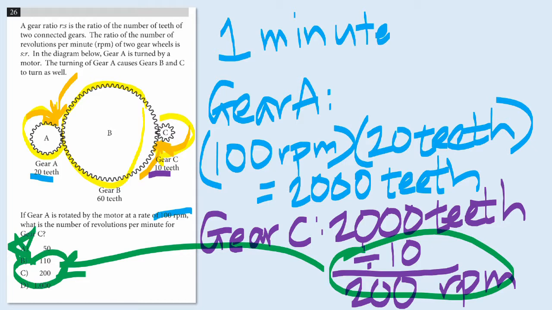Notice that all we had to do was simple multiplication and division. We didn't need to use any algebra or any complicated computations. We didn't even need to use this information about a ratio of R to S or a ratio of S to R. I hope you enjoyed seeing this strategy.